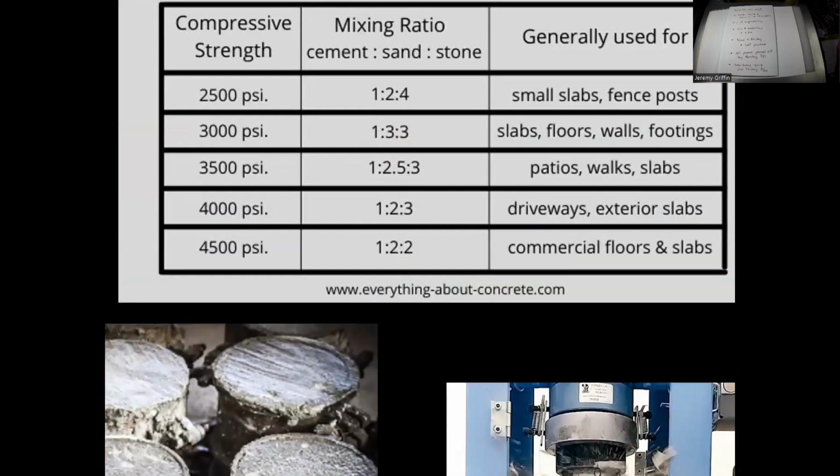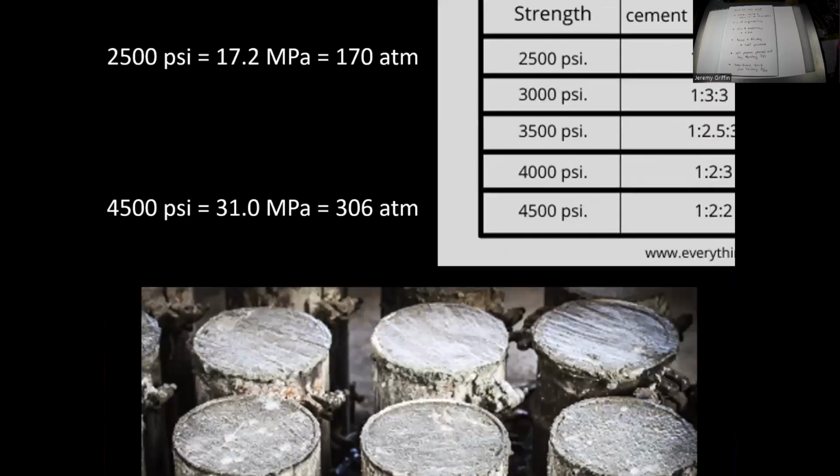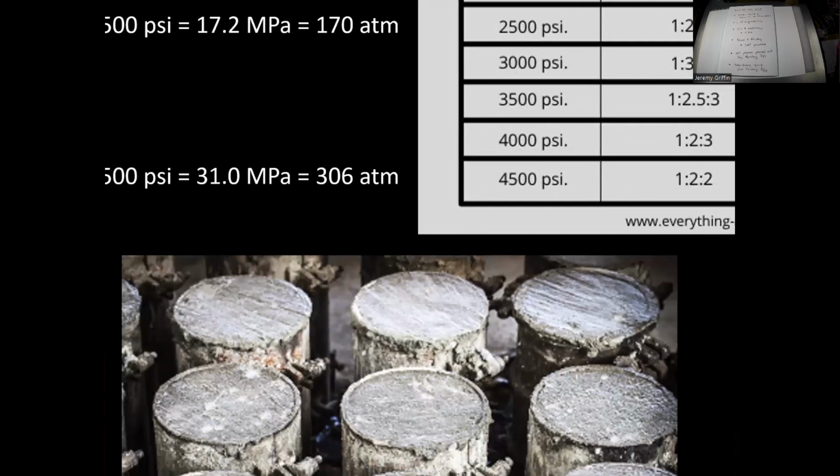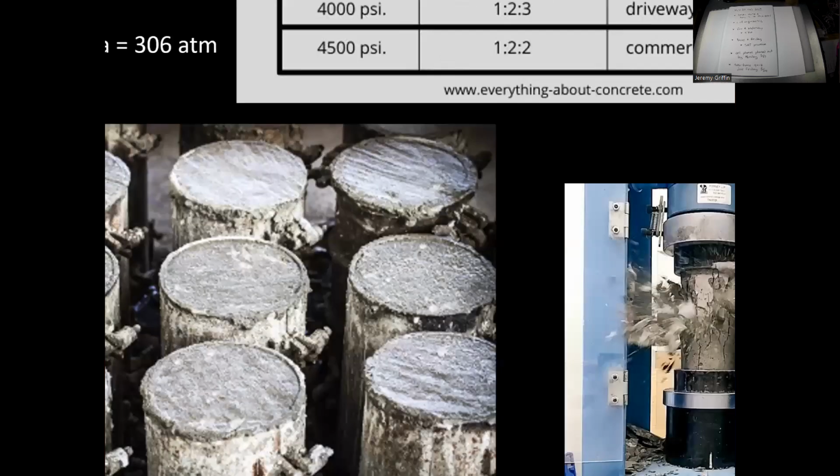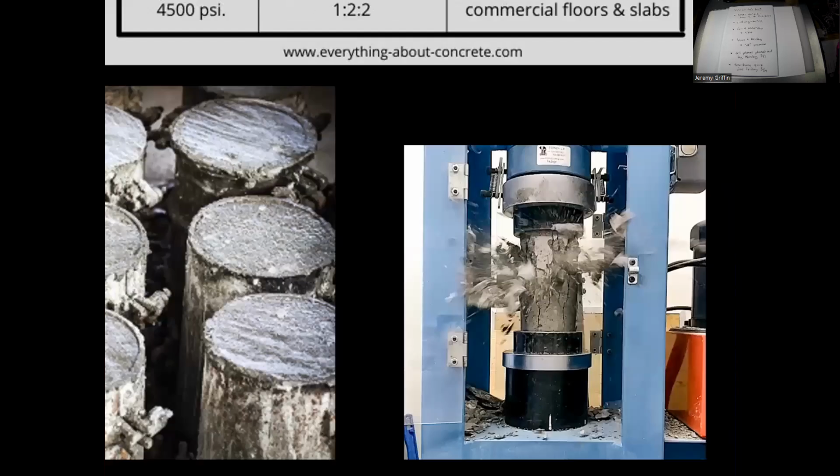Now, pounds per square inch, or pascals, which would be newtons per meter squared. Again, you're usually working in megapascals for concrete. That's some kind of force per unit area. At least the American cylinders are 4 inches in diameter and 8 inches tall. So, 4 inches diameter: if I do pi over 4 times that diameter squared, that tells me the cross-sectional area. And then if I take the force from this machine, I can divide those two to get the stress.